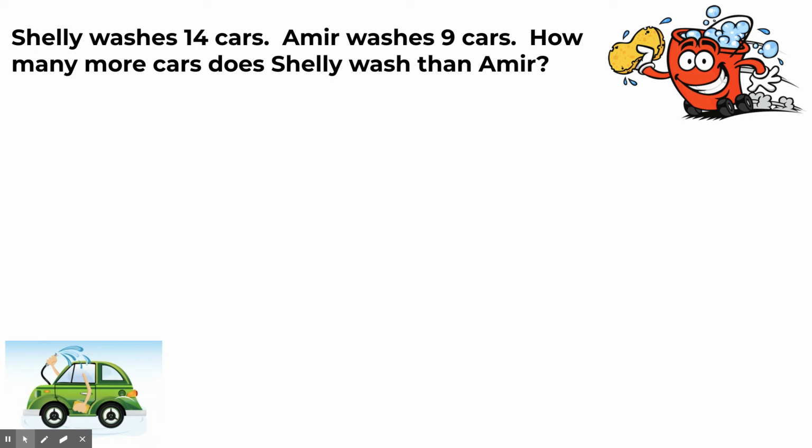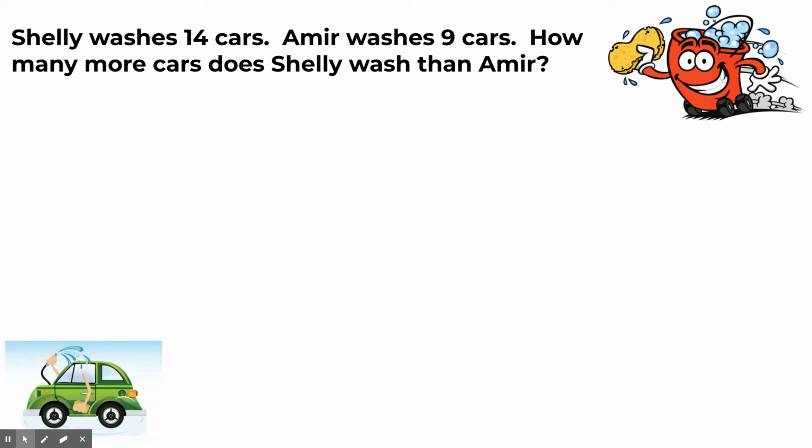Your success criteria is not just to solve the problem, but to make sure you set your model up and use that model to write your equation. Once the model's built, you can visualize the solution, and it also makes it really clear whether your answer is reasonable. Shelley washes 14 cars. Amir washes 9 cars. How many more cars does Shelley wash than Amir?